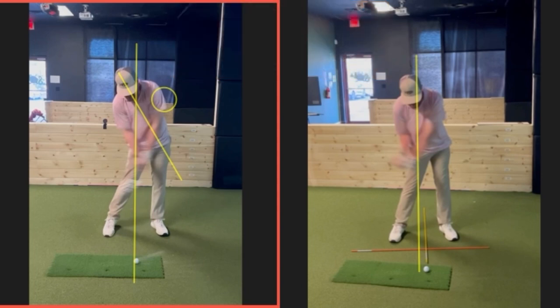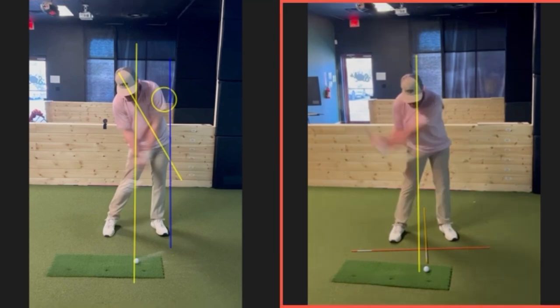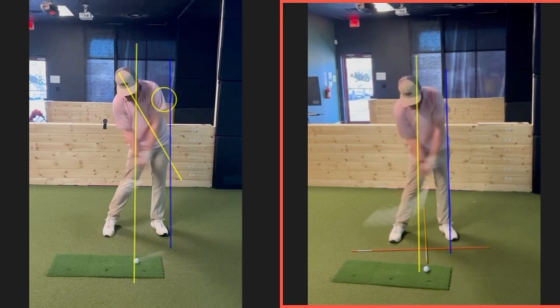I'm just going to draw a line here up against that lead hip — can you see how your left shoulder is kind of starting to tilt and move away from that line in the old swing? Whereas over here on the new swing, can you see where that upper body's starting to go? Look at that right there — that's a thing of beauty. That right there is a very, very stacked impact position and a very stable release.